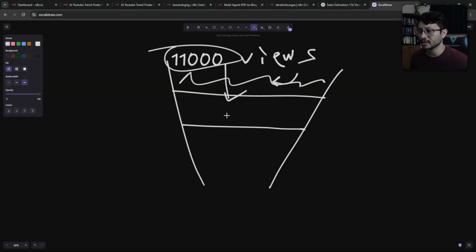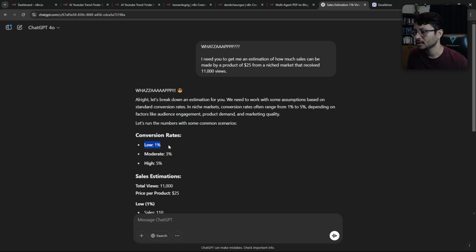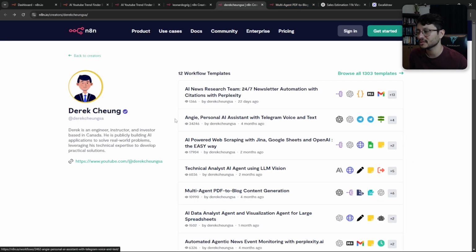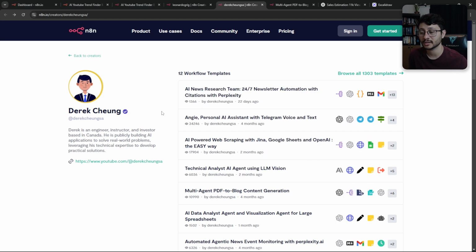There's another part of them, I'd say like 20%, that was actually needing this workflow. And then it just goes boiling down until there's some people left. And these people left are actually the ones interested enough to actually buy this product. ChatGPT boiled it down to as low as 1% and as high as 5%. So let's just consider the worst case, which would give him 100 sales, and that's equivalent to $2,750. So considering this is just one of many workflows you can place out there, at least for me, it really sounds like an awesome idea.